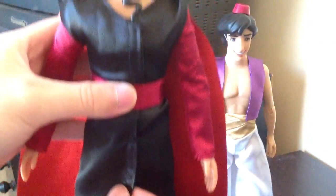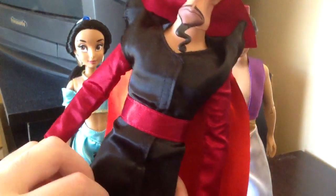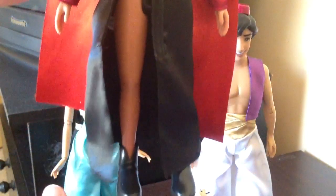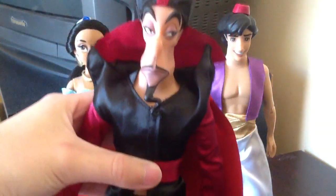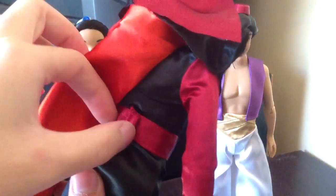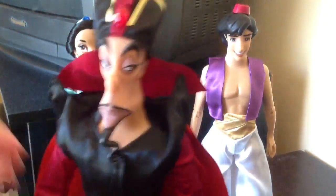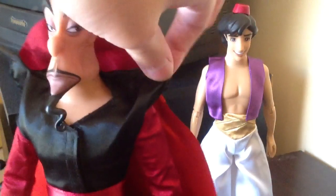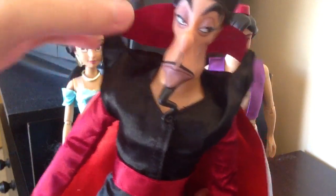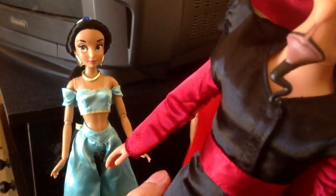Something different about Jafar compared to all the other Disney dolls is that he actually velcros from the front, which I think is kind of strange. If you undo that, it kind of looks like he has a sexy slit and he wants to show off his legs, which I thought was really funny. He velcros at the front, and he has a belt that goes all the way around which can un-velcro as well. His shoulders have pointy ends, which is really cool, and he has kind of that collar there — it's really interesting how they did that.